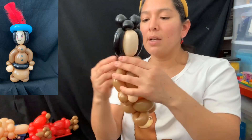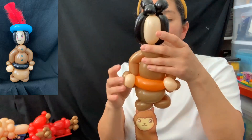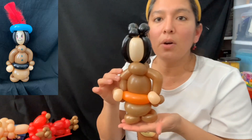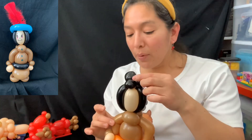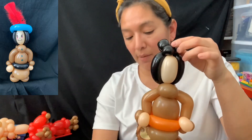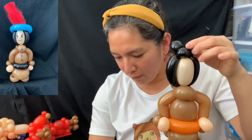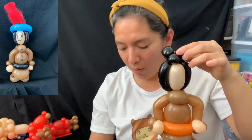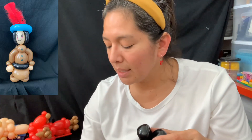If you want, you can check the other tutorial I did a year ago. Now with another scrap of 160 — you can make it the same color you already used, or make it colorful. I'm going to try with green. Colors may change — you know, Native American colors.